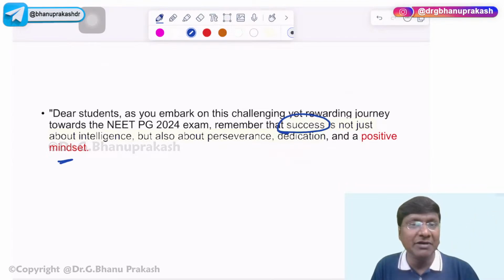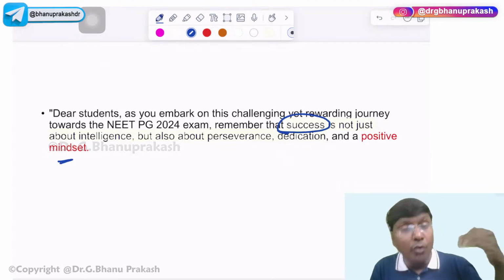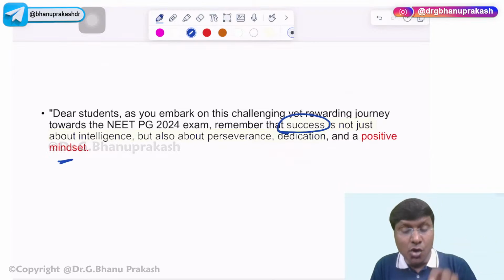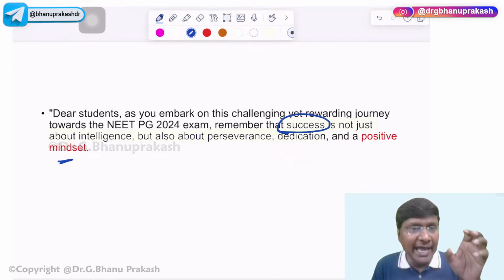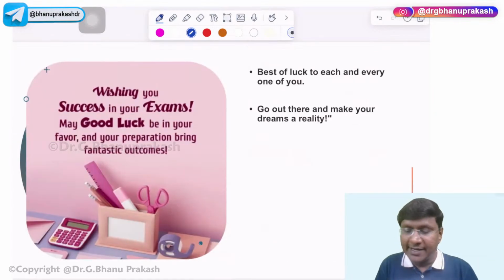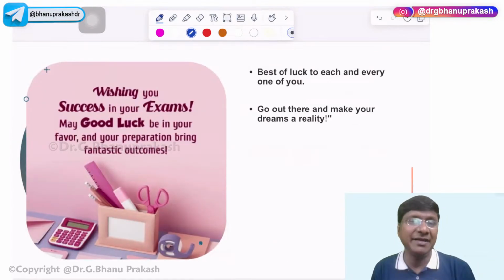And please don't give up in these last 5 to 6 days. Definitely, there will be moments of doubt and fatigue, but never let them overcome your determination, right? Remember that the greatest achievements are born out of the toughest challenges. So that is the reason to stay with a positive attitude, right? Each and every hour and minute is very important in this last moment. Okay. So finally, I wish you all the very best, right? And stay positive. Definitely, you will come out with flying colors.